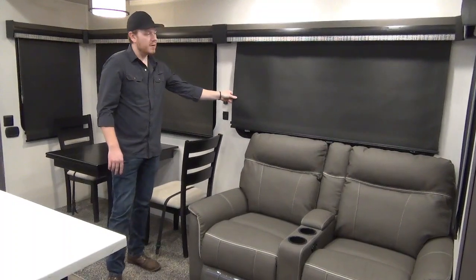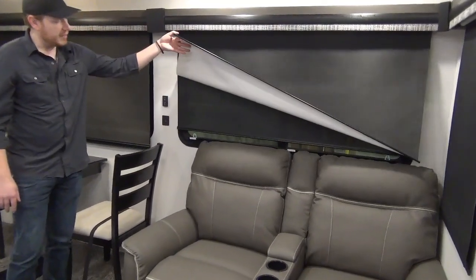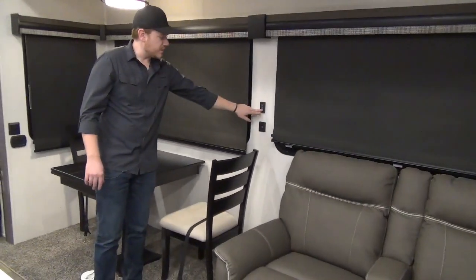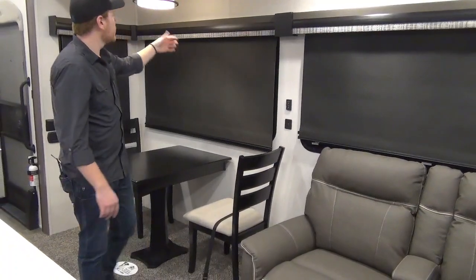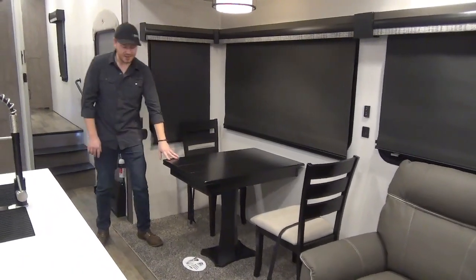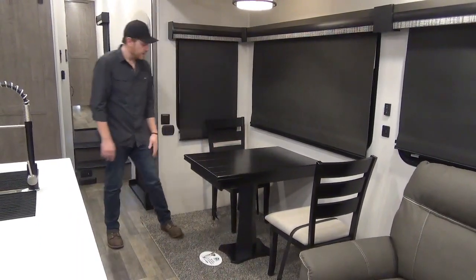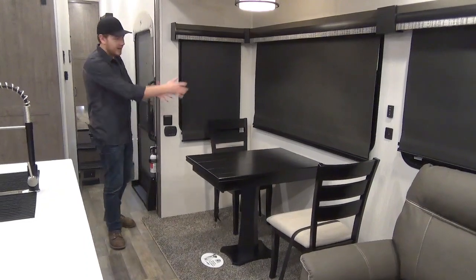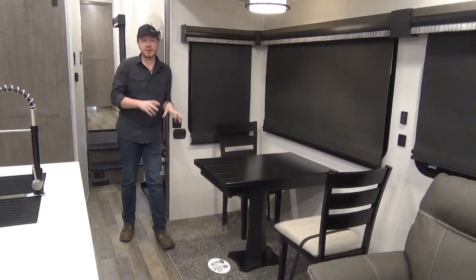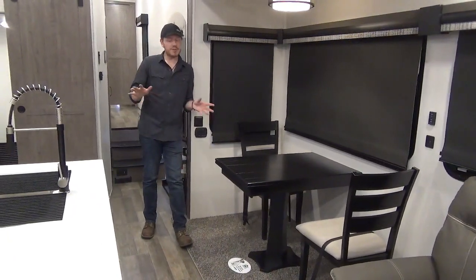The window coverings are a soft roller shade style in two-tone: a night shade that blocks all light, and a day shade that gives you privacy along with that really dark tint. They've also changed the light switches to simple touch lighting, or you can adjust manually by touching the little globes. There are more USB ports by the dinette, which has a nice hardwood tabletop with a rustic look and dark finish. The chairs have storage underneath. Last note about the dinette: two more folding chairs are included with this coach, located in the master bedroom, for a total of four chairs.